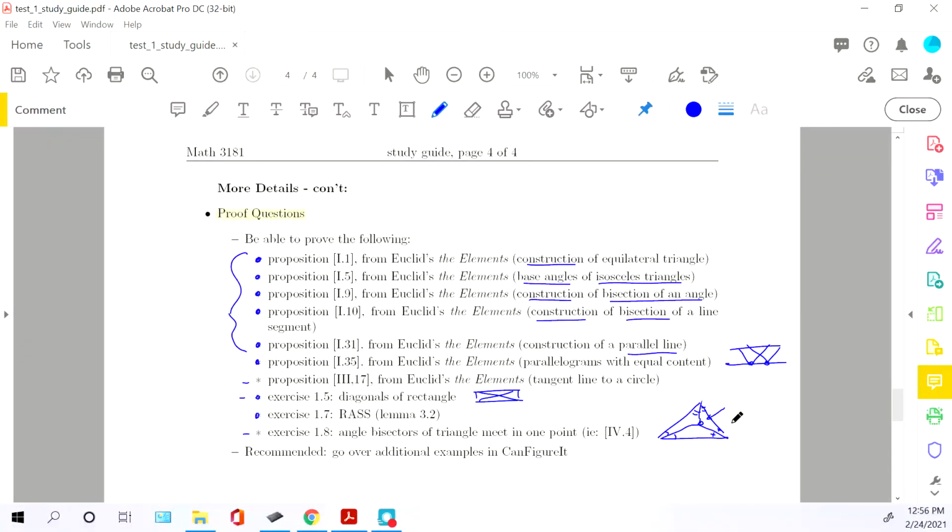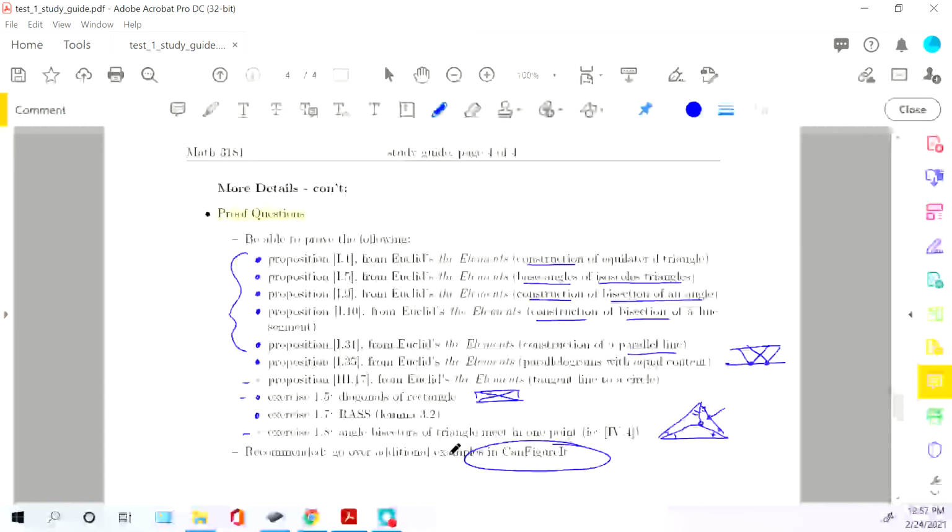If you are looking for extra examples in terms of types of proofs that you might see, a great resource that will also tell you if you're on the right track is going back to our Configure It site. We're at the tail end of where you'll see homework assignments assigned out of Configure It, but I did attach to our class in that Configure It site something like 20 to 30 problems, and I on purpose chose ones not just that would turn into homework questions, but also ones that relate specifically to the topics that we're covering in our class, as well as looking ahead to potential proof questions that you could see on test 1.